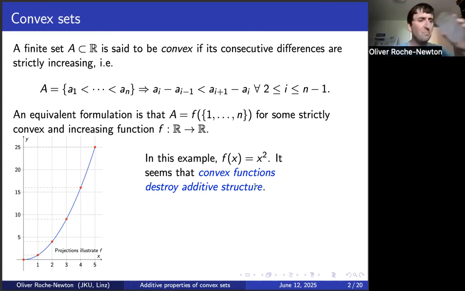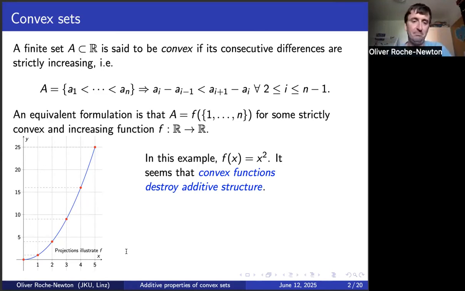Let me explain what I mean by that. So we've got here this very additively structured set along the x-axis, the integers from 1 through to n. It's very structured. It's defined by addition. You get from one step to the next by adding one, like an additive rule. There's loads of patterns that are additive in there.